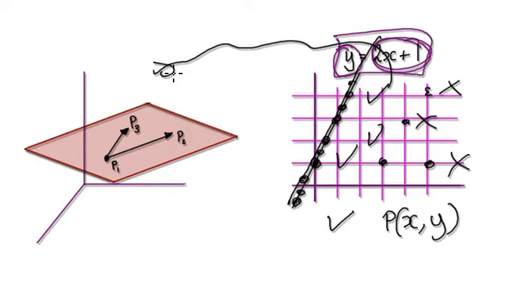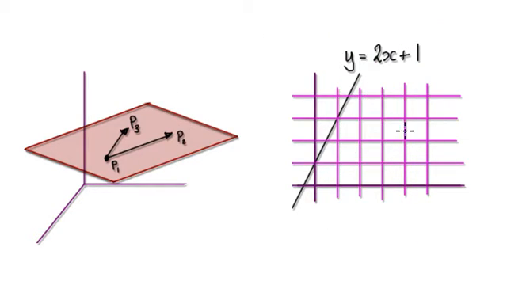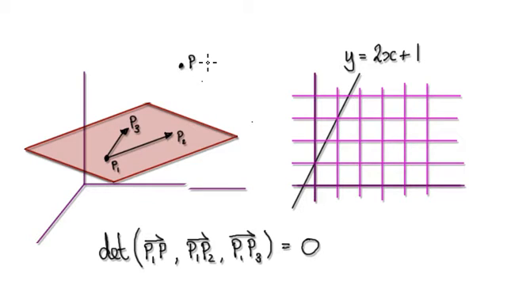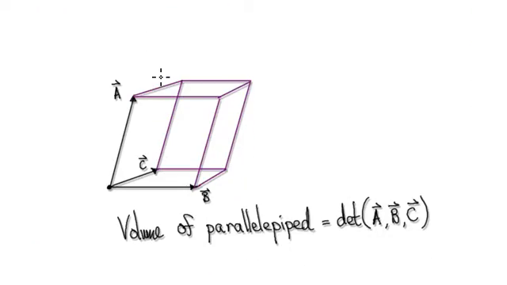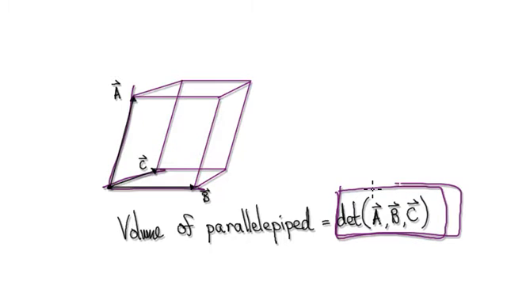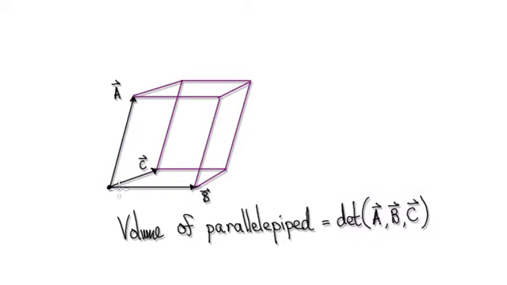So now going back into 3D, if you select a general point, just like we selected a general point over here, let's say this point here. Before we proceed, let me just remind you of something. Remember, if you have 3 vectors and you compute the determinant of those 3 vectors, the determinant will represent the volume. If you have 3 vectors that lie on a plane, then the volume will be 0.